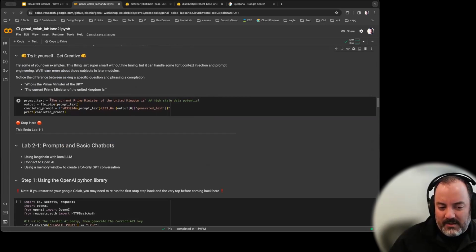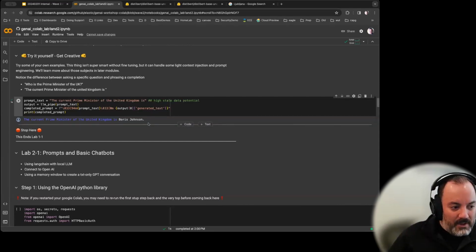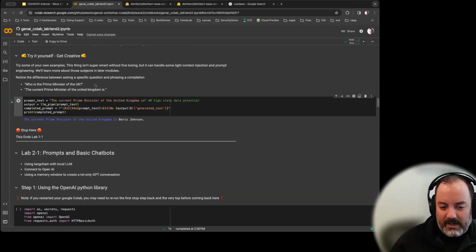It's the last prompt. The one I chose was the current Prime Minister of the United Kingdom is, because I know from the model card that this model was trained not recently. So I run it and I'm going to get an answer that is many years old, right? Because it doesn't have a sense of time. The data is stale, etc. So here we go. Patrick in Slack is obviously, when I said that large language models aren't always correct, except for the question that Patrick put in Slack.